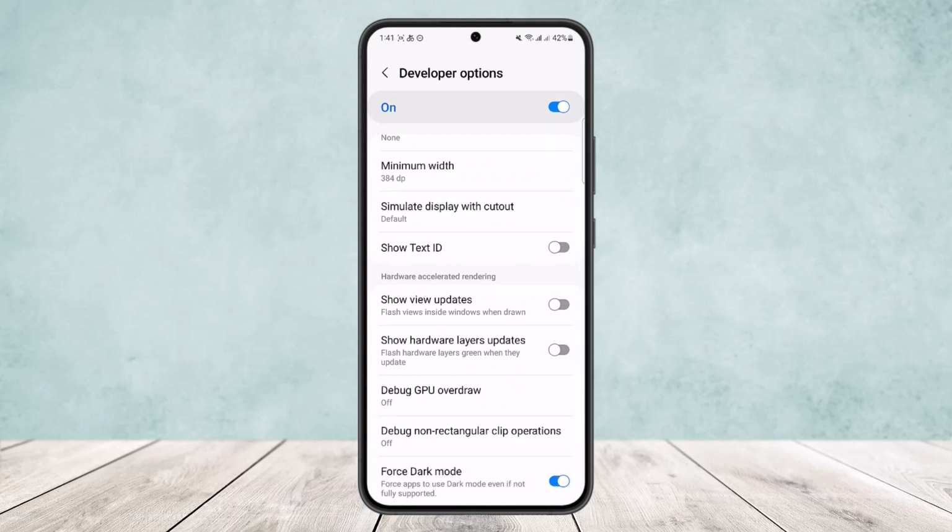You simply tap on it and it'll be enabled, and once you do so the dark mode might be enabled on the app. Now in my case I don't want to enable it, however if you do so then it might be enabled. So this way you can get dark mode on TikTok Android.